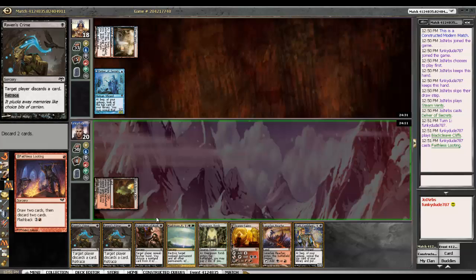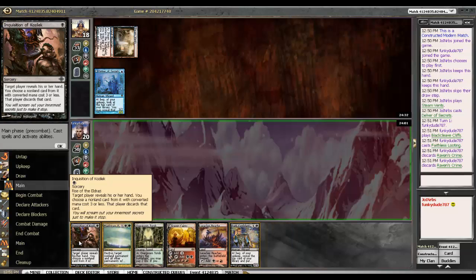While Raven's Crime is great in the late game when you start drawing lands, right now it's not that useful. And if I ever actually want to cast Raven's Crime, I can just retrace it by discarding a land from my hand. So I'm going to discard both Raven's Crimes and say go.